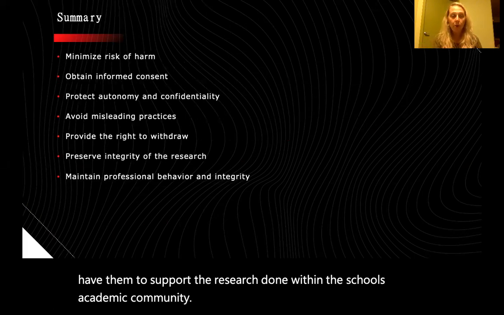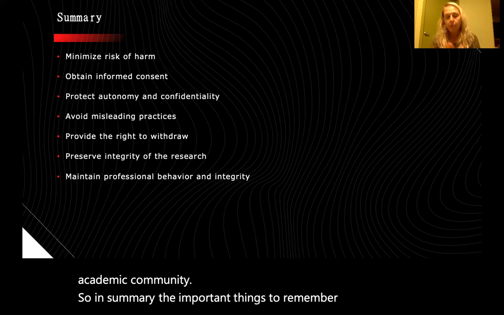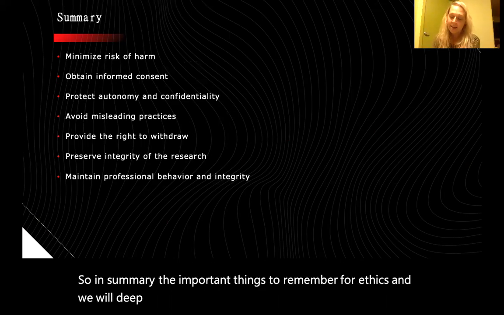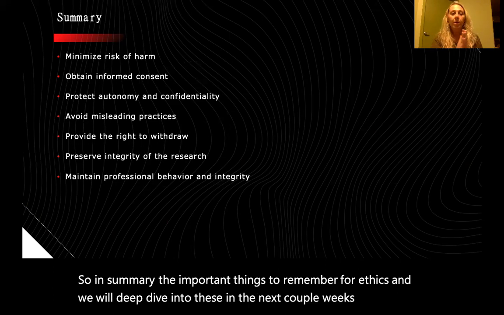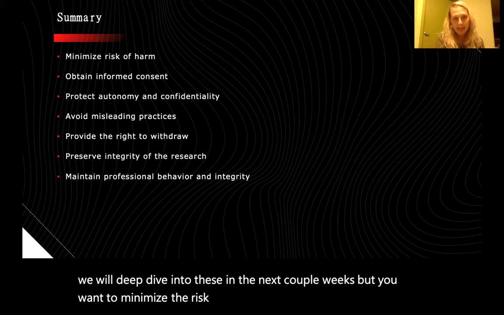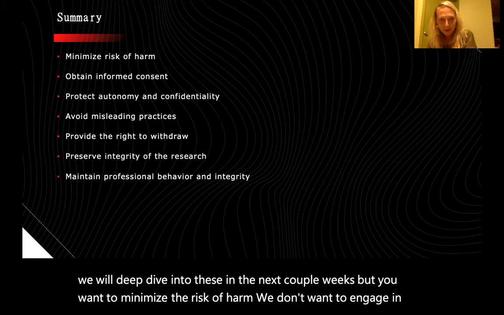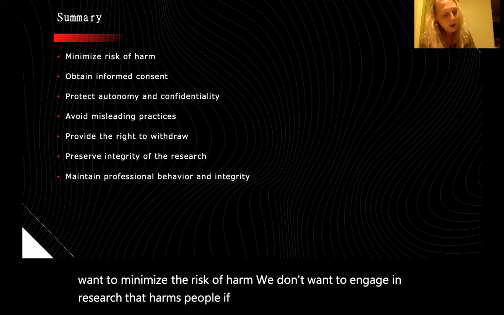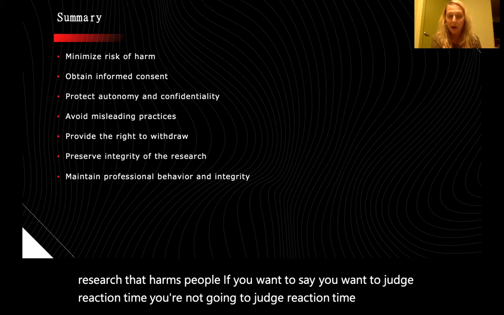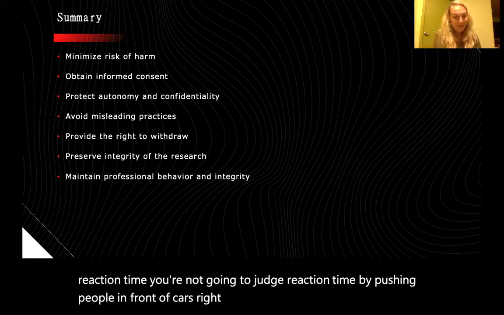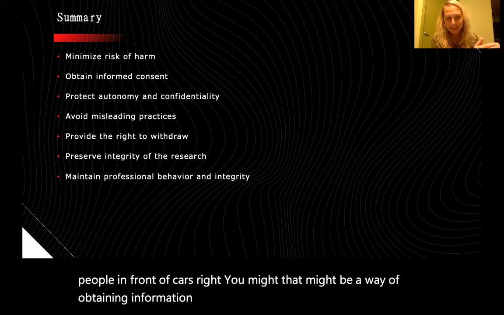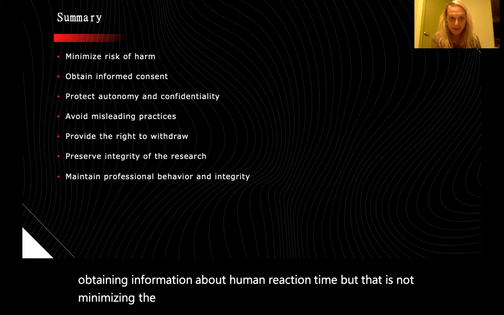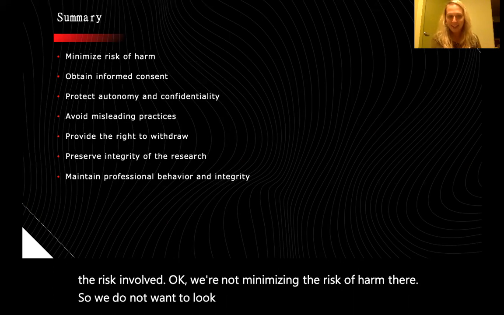So in summary, the important things to remember for ethics, and we will deep dive into these in the next couple of weeks, but you want to minimize the risk of harm. We don't want to engage in research that harms people. You know, if you want to judge reaction time, you're not going to judge reaction time by pushing people in front of cars, right? That might be a way of obtaining information about human reaction time, but that is not minimizing the risk involved. Okay, we're not minimizing the risk of harm there. So we do not want to look at studies that would do something like that.